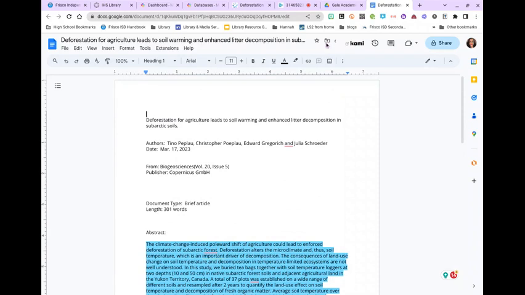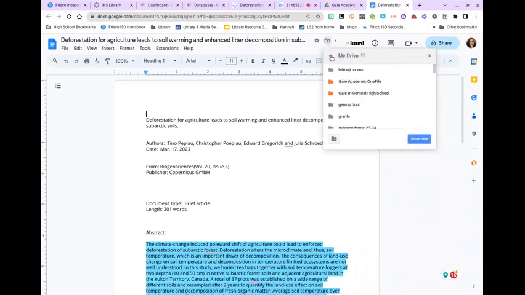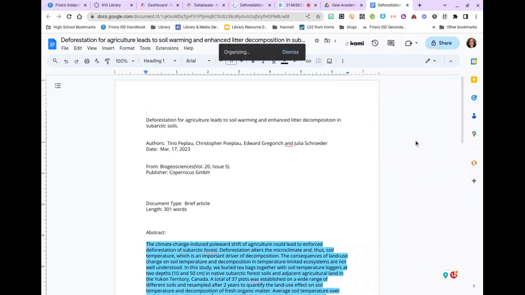I'm going to click on this file folder here at the top next to the title. That's going to allow us to move it. I'm going to come out of Gale, and in my Drive, I'm going to create a folder. I'm going to title it Research 2223. You can title it whatever you like. You might want to put the name of your class with the school year. That way it'll be easier for you to find it.